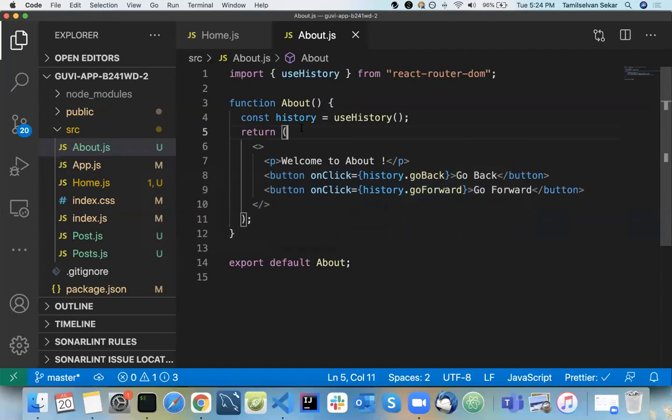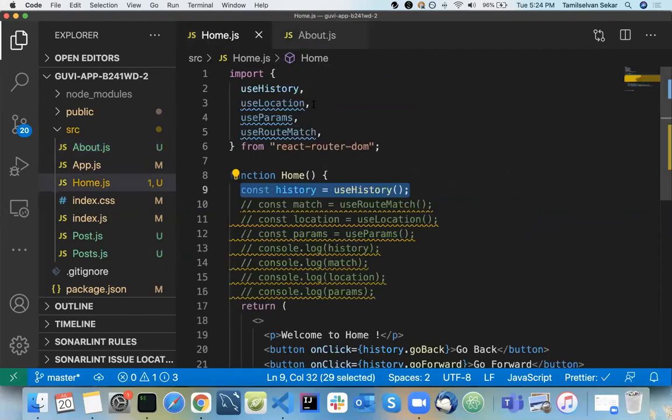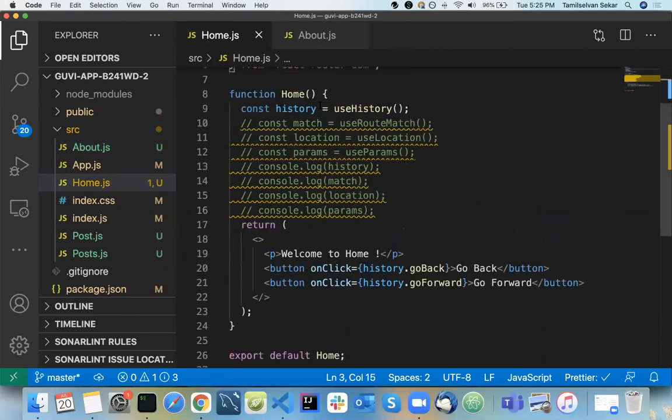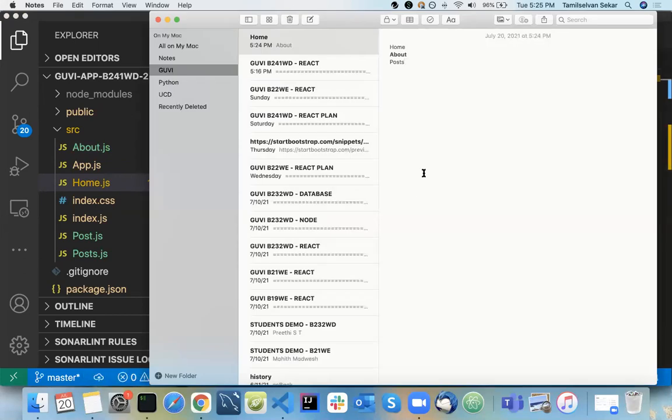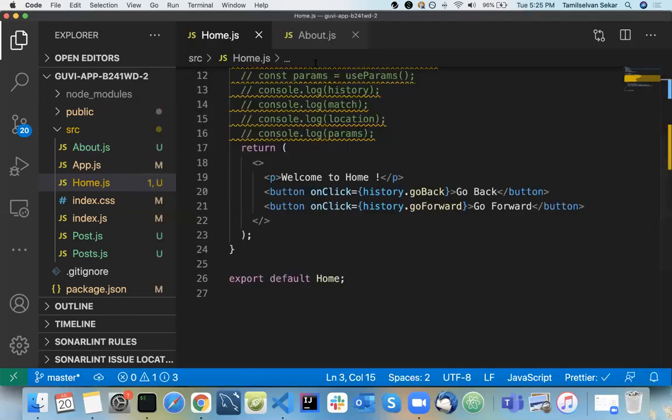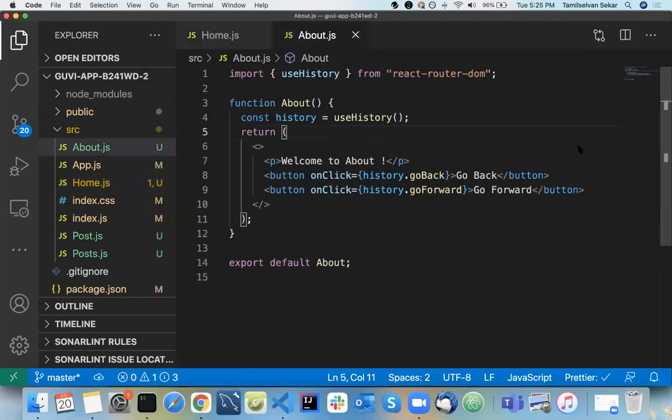So these are some functionalities given by your React Router DOM. There is one more functionality that is needed actually. I'll do the same here.